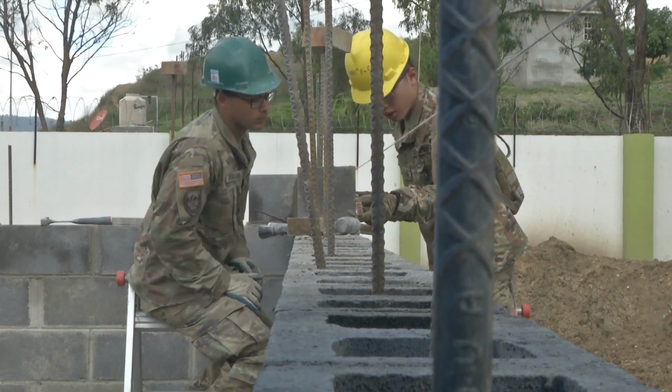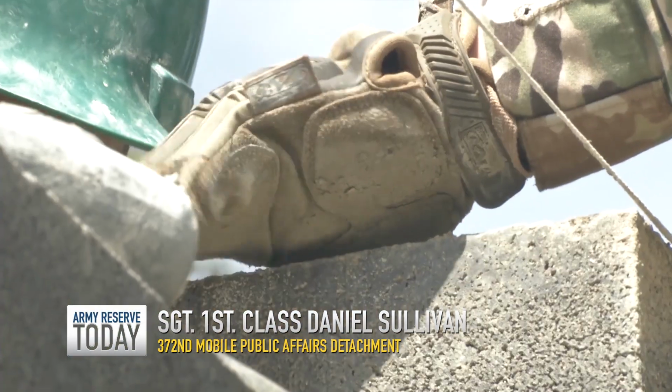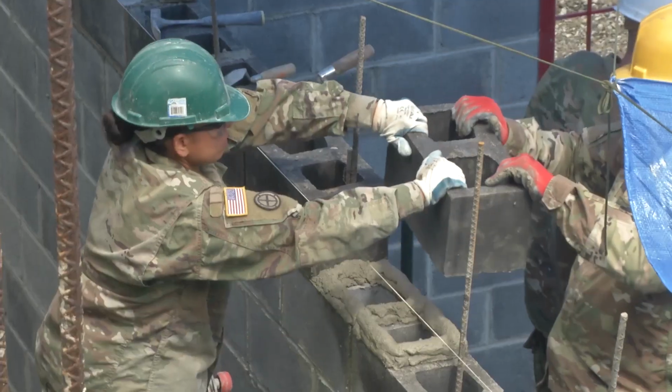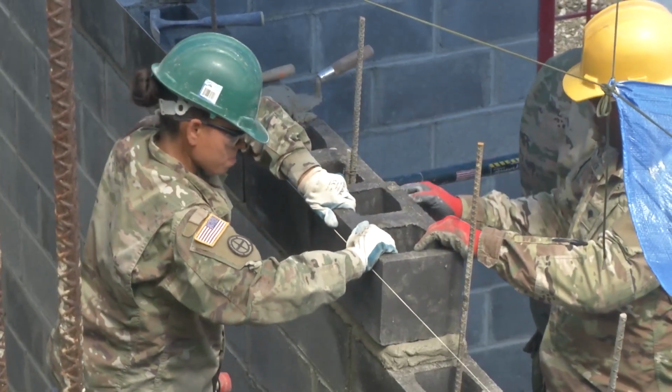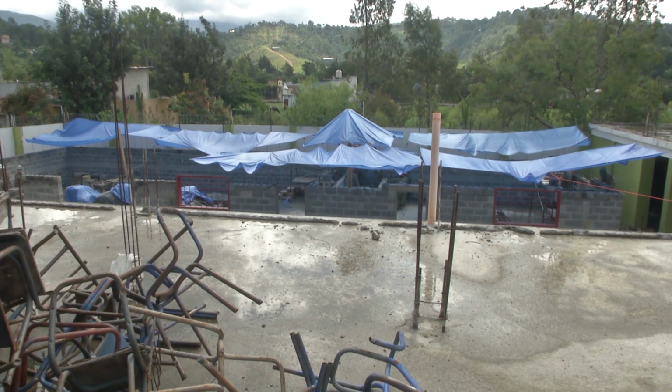Welcome back. In our next Beyond the Horizon story, Army Reserve engineers make a lifelong difference in the community. The 990th Vertical Engineers, part of Task Force Rise, are building up a new addition to Los Olivos. It's Task Force Rise, so we're making it rise. They're adding a maintenance shop so locals can learn to work on vehicles. The soldiers understand how important an education can be.